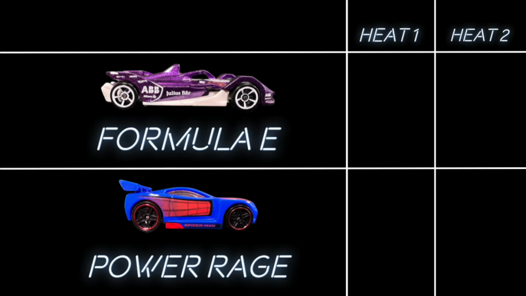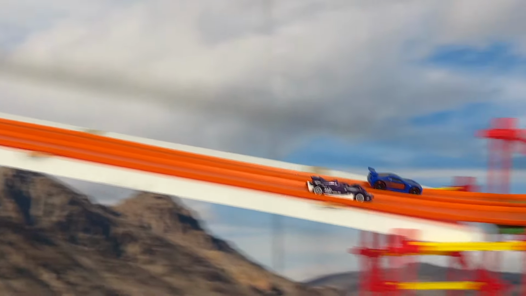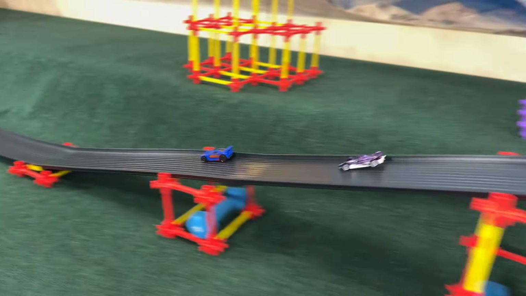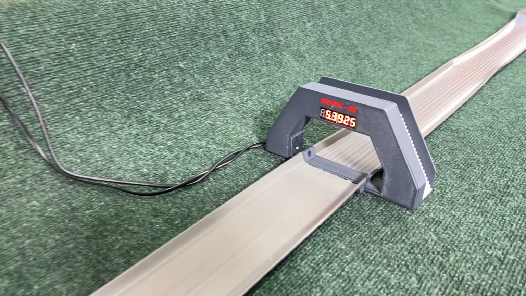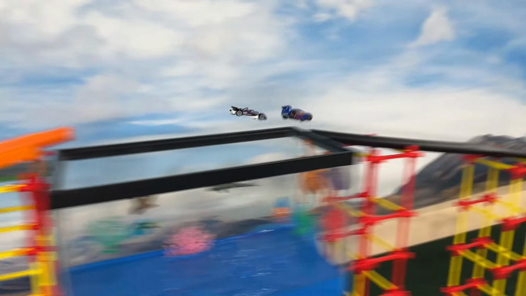Formula E, Power Rage. Formula E in the near side here, off to a slow start, already a length down. Power Rage almost leaves the track, the back bounces around. Here he goes, the next jump. Ooh, pretty clean spins, almost loses the race to the Formula E. Power Rage slots in there for a 5.39. Lot of mistakes and still a pretty good time.